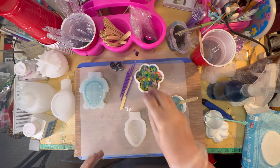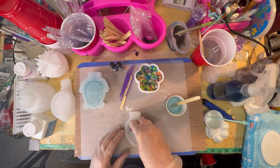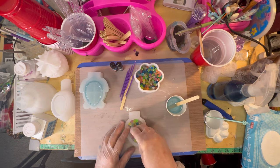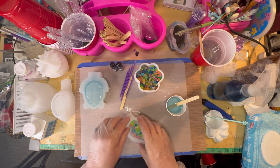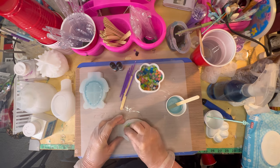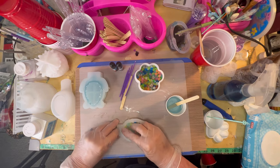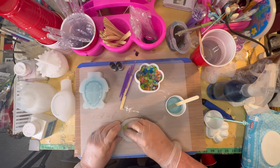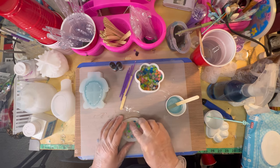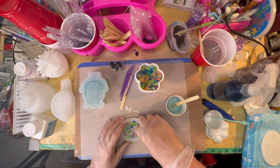So now, these little things, I'm gonna put in the lid. So, and yeah, see if I can get some down in there. This is not a very deep mold, okay? So, let's see what this is. Yeah, I'll get a couple of little stones in there. And they do glow in the dark. My friend said that she had them in the hall checking them out.